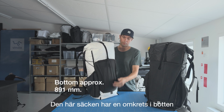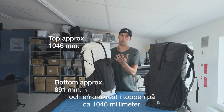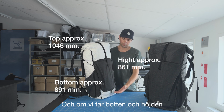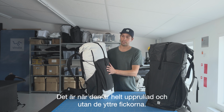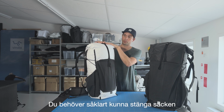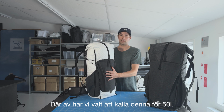This pack has a bottom circuit of 891mm and a top circuit of 1046mm. The height unrolled is about 861 millimeters. And if we take the bottom circuit and the height, we get a volume of approximately 55 liters. So that is fully unrolled and without the external pockets. But you need to be able to close the pack, and we have the external pockets, and therefore we have decided to call this one 50 liters.